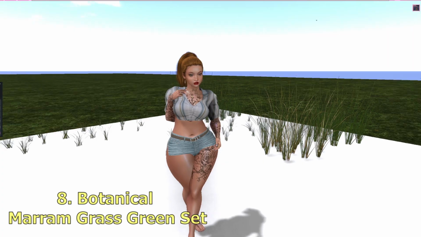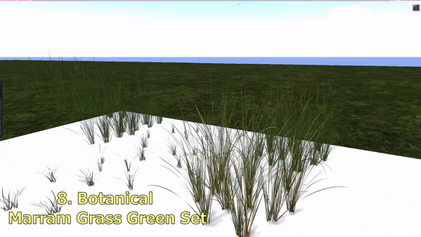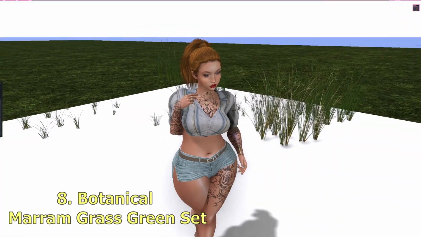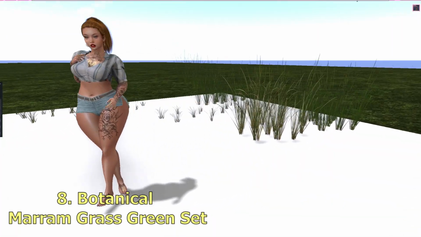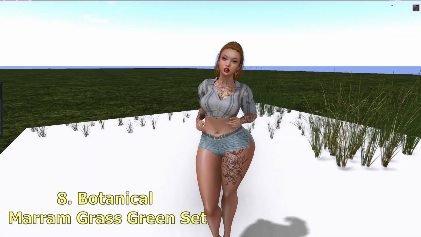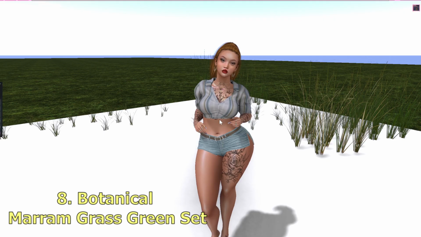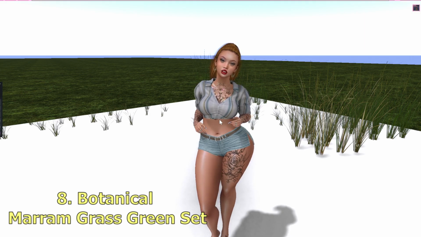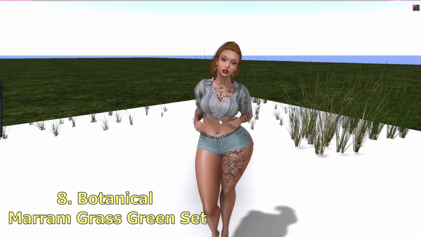Whereas this, because these are only one land impact each, it helps keep those prims down. So this is a great grass set. I have other grass sets, but I always come back to this one when I'm looking for grass to use in any of my landscaping projects.